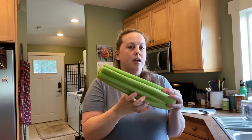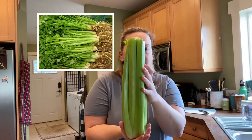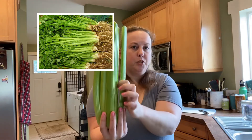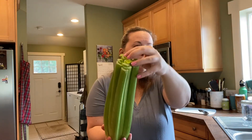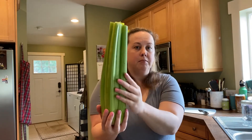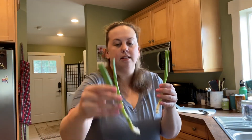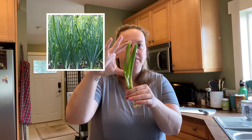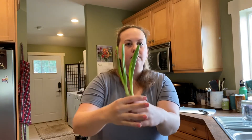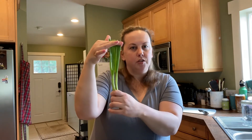I also added some of this to our salad, chopped up. This is celery. This part that we're chopping up and eating is the stem. So the roots would be in the ground, and then you start to see some of the flowering leafy part up top — but the part we actually chop up and eat is the stem. Lastly, I added green onions, or scallions. I chopped up the green part. We can see roots here, stem, and then starting to form some leaves. So we're actually eating the leafy part, plus a little bit of stem — it's kind of a twofer, but primarily leaf.